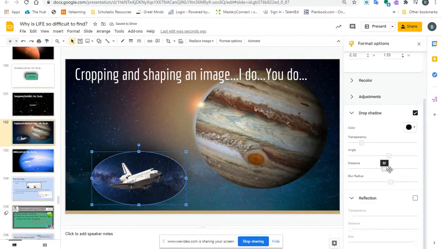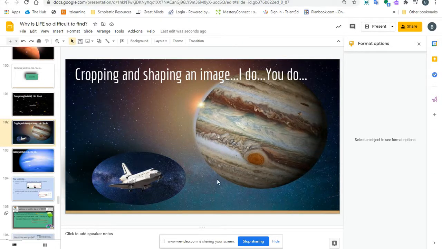You can make your distance of your blur further away to kind of give it that. You can change the angle of it. Whatever works to really make it blend in. The point of using a blur and a shape is it allows you to change the shape of your pictures to pretty much anything you want, but also fit the background well. And so that is another thing I want to show you.